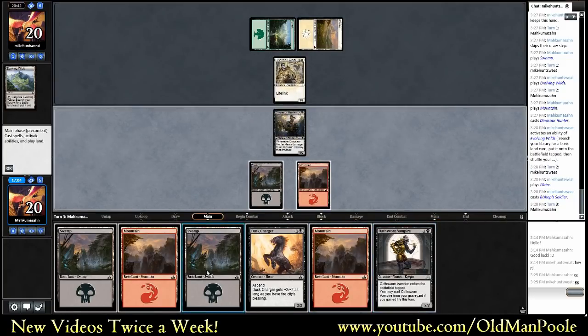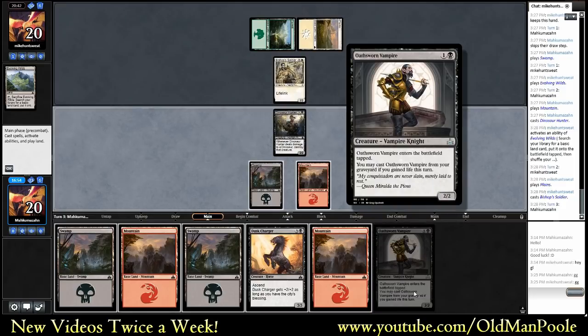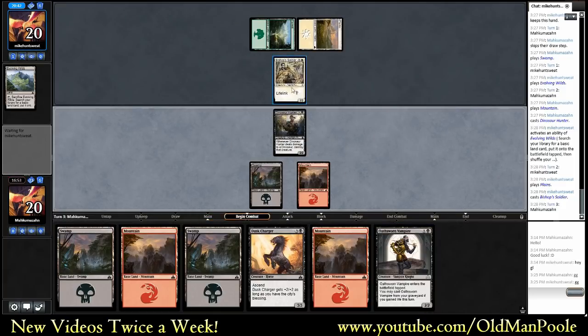Alright, well, Oathsworn Vampire we can play at least. I don't think we can afford to swing, actually. Because if my opponent just doesn't block, the Oathsworn Vampire doesn't swing. Or doesn't block it effectively. It's rough.